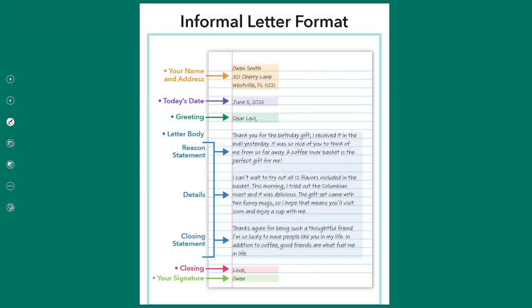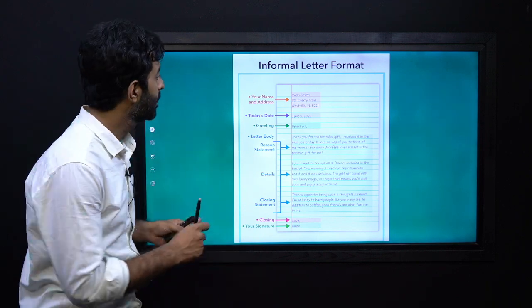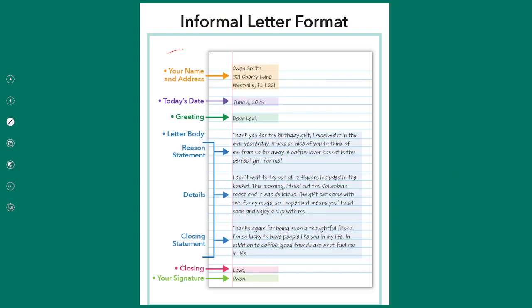Here again, you can see the exemplary letter over here. This is a sample letter. Here is your name and address, today's date. You can write the receiver's address over here inside the letter or on the envelope. Write your greetings or salutation followed by a comma. This is the letter body with all the details and different kinds of things that you want to say.